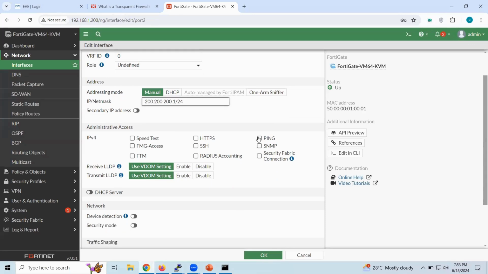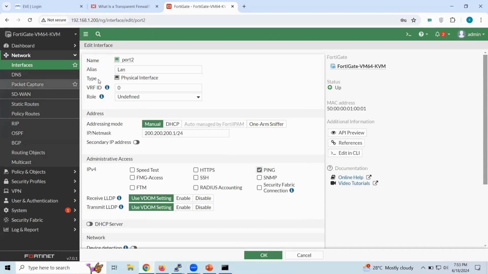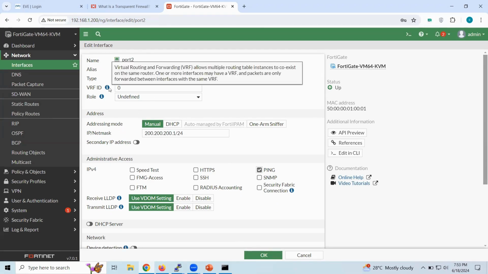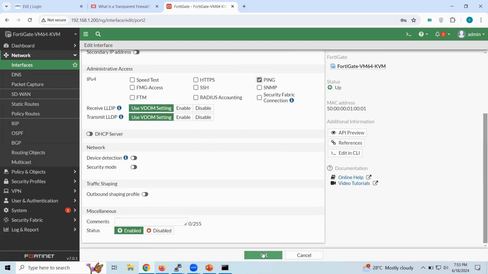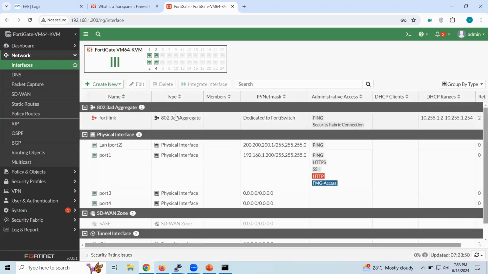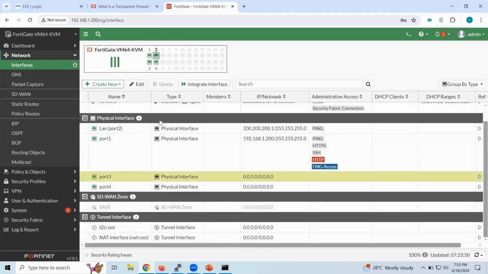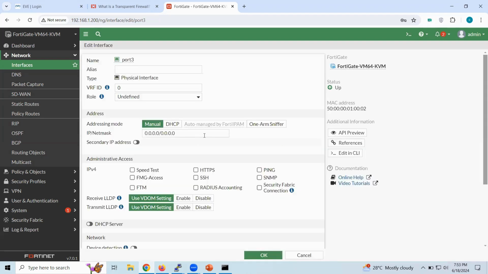Okay, we will enable ping. We don't need VRFID for now, right? Virtual routing and forwarding. Okay, we will give port 3, edit it as our WAN interface.